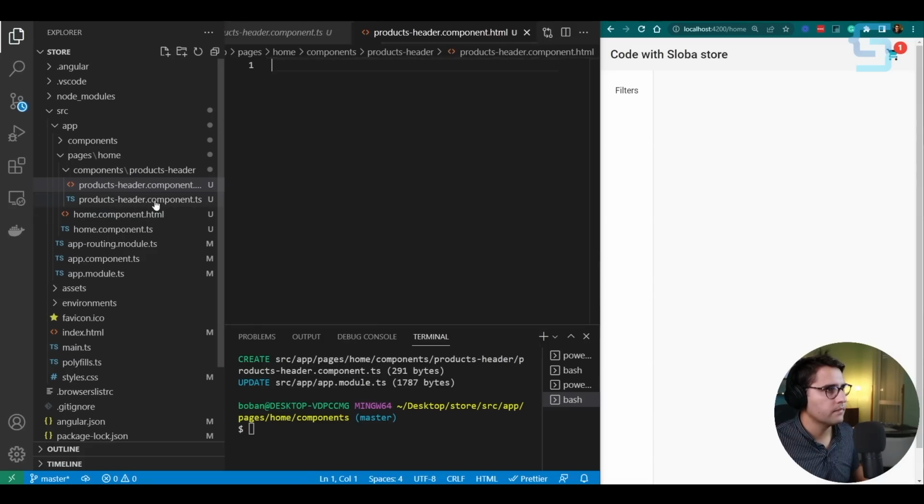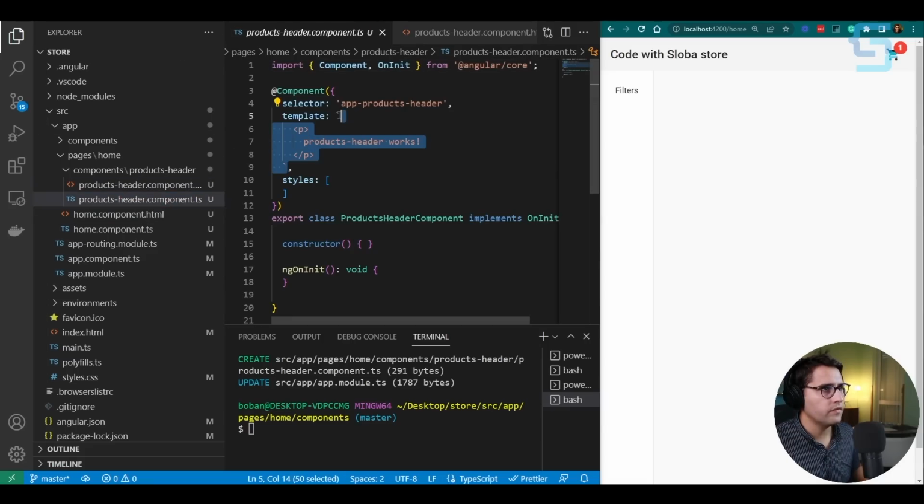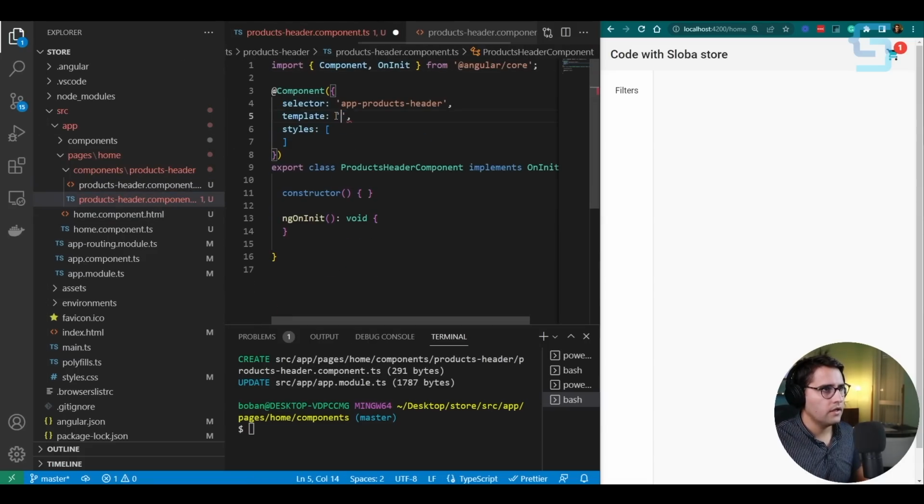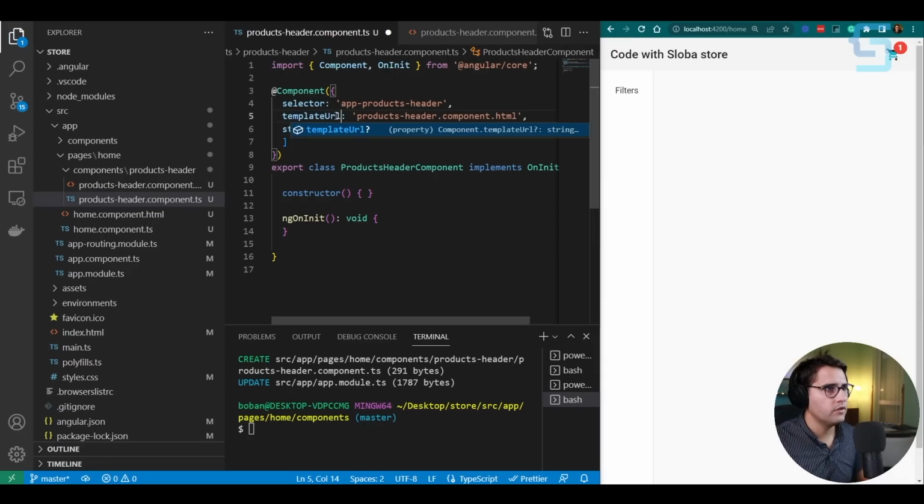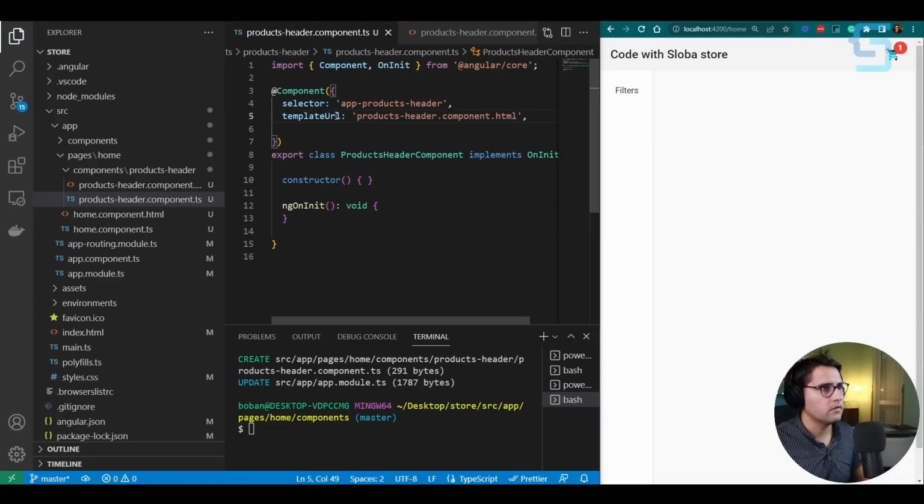Okay, here inside of the template, just add that, and let's change the property to the URL like so, and let's remove the styles here.